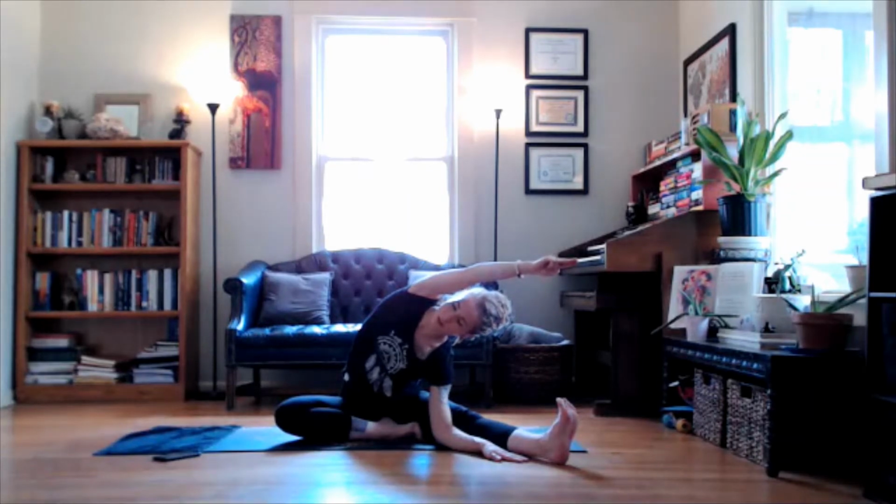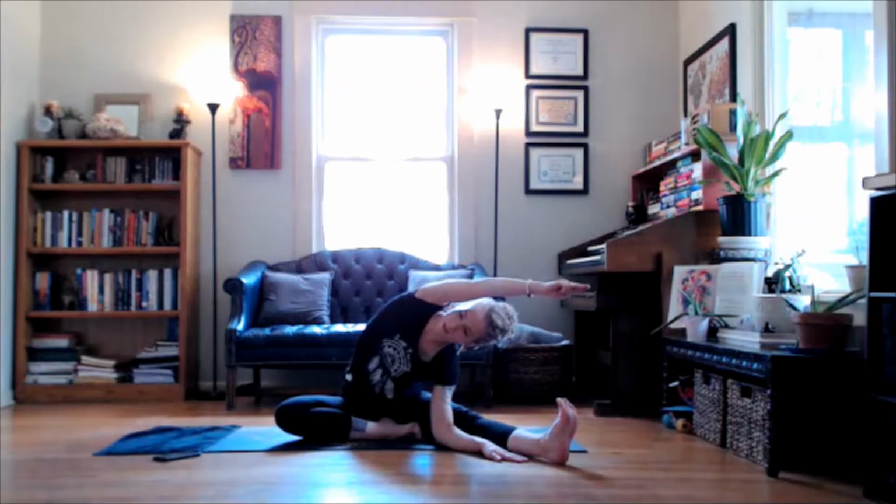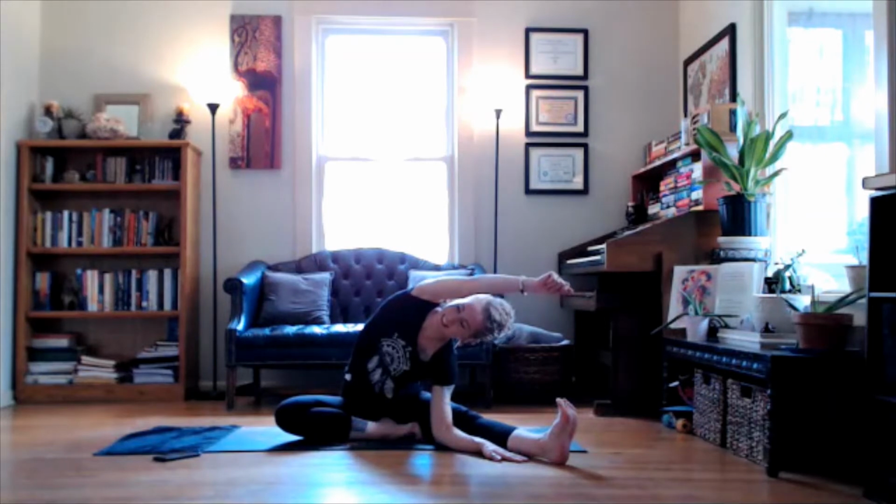Two more breath cycles here. Full inhale, full exhale. Maybe you find a little more room in the side body as you extend the right fingers closer to the left toes. Or maybe not. Don't push past your limit. Stay for your next inhale.